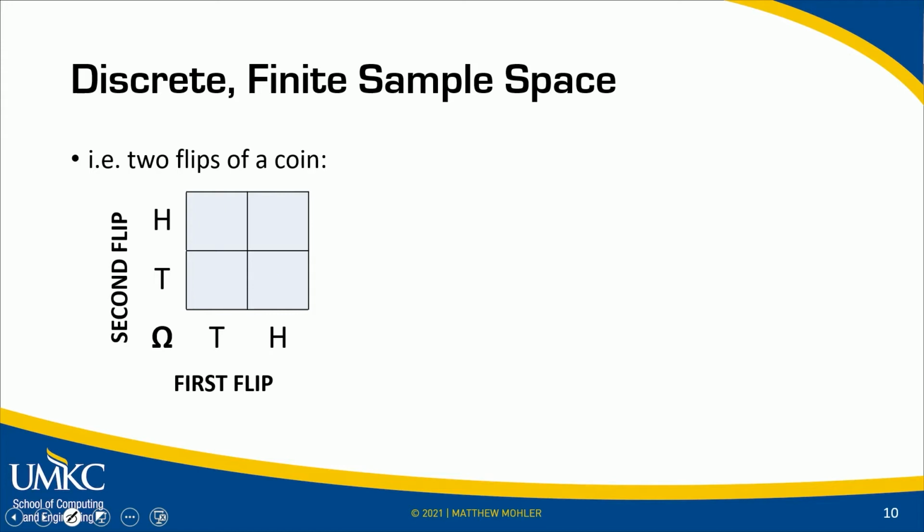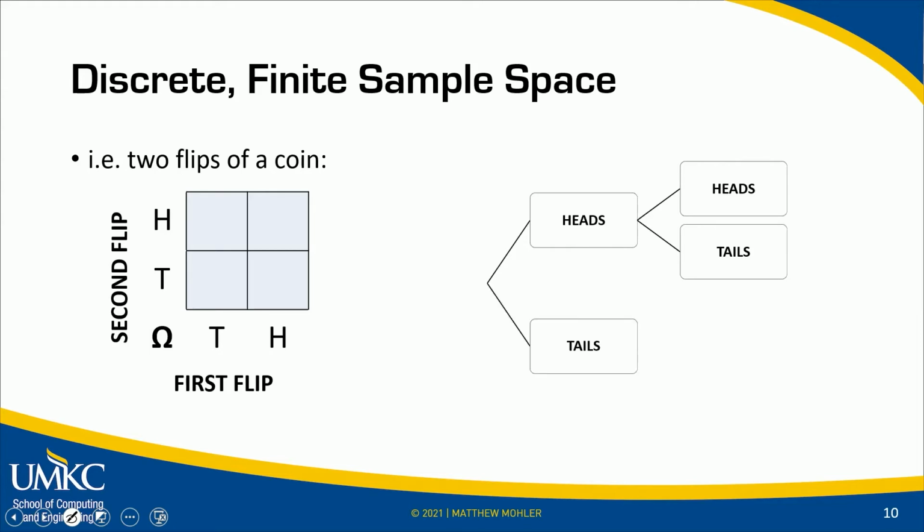Now, the other way to look at these systems is as more of a staged or phased operation, as opposed to looking at it like an XY system. So the same two flips of a coin, we can look at it as different phases. So maybe the first phase is that we rolled a heads. And then after that, we can roll either a heads or a tails. And then on the other side, maybe our first flip was a tails. And then coming off of that, we can have either heads or tails again.